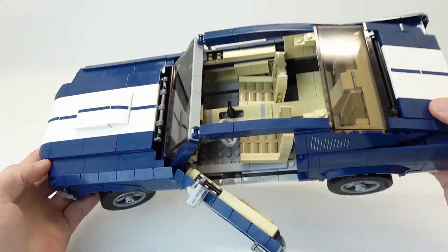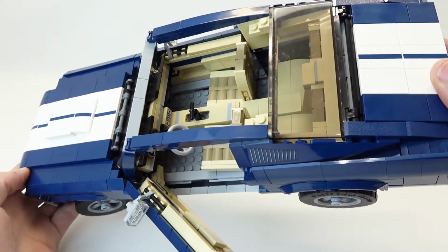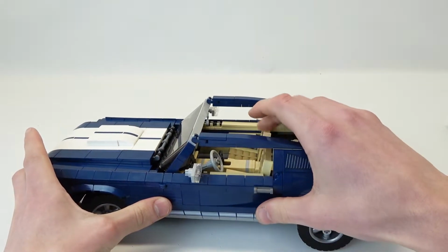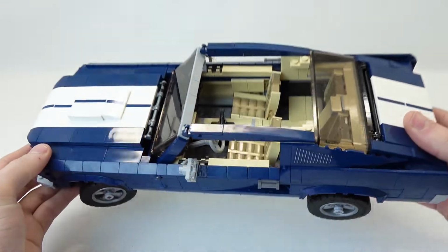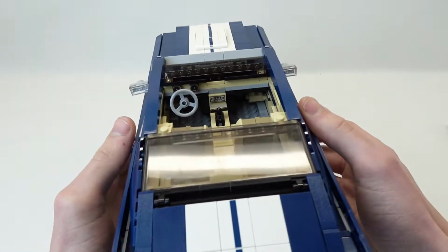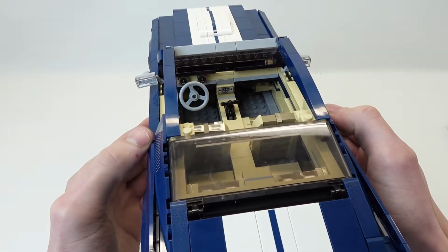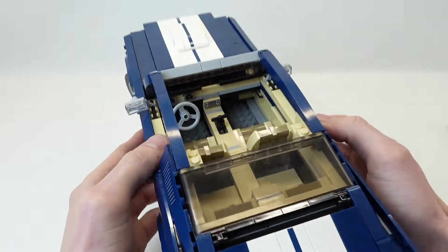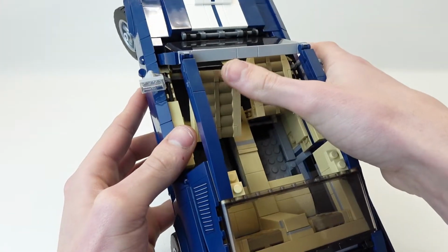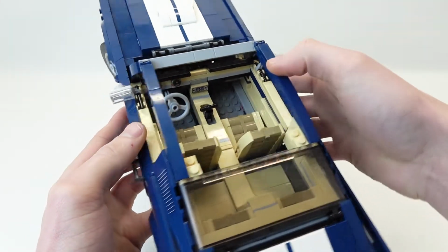So looking at the interior here, you can see it's pretty basic. There's just a couple of bucket seats there and then a back seat, so four seats total. Really cool seat builds though. I'm always impressed with how these vehicles' seats are constructed and sort of inserted into the vehicle. The dash is pretty plain there. You've just got a couple speedometers. In the middle there, you've got a radio followed by a gearbox. The gear shifter, once again, does not do anything. It's just there for show. These seats will fold forward, giving access so that passengers can board the back seats.